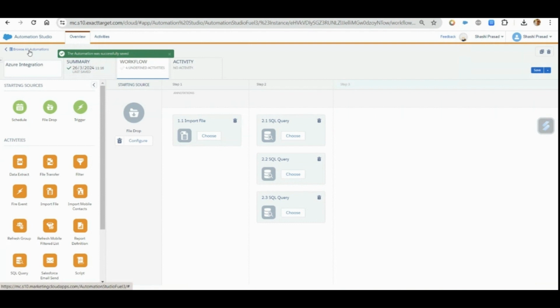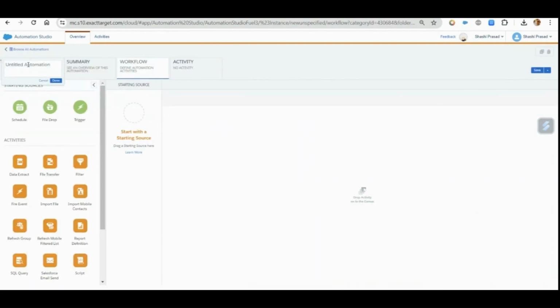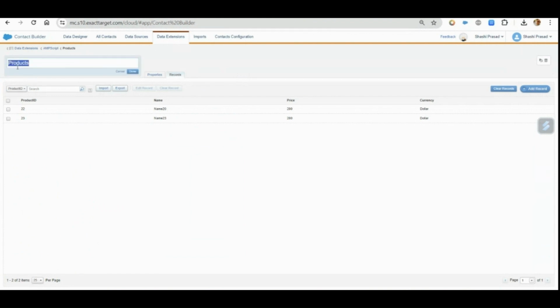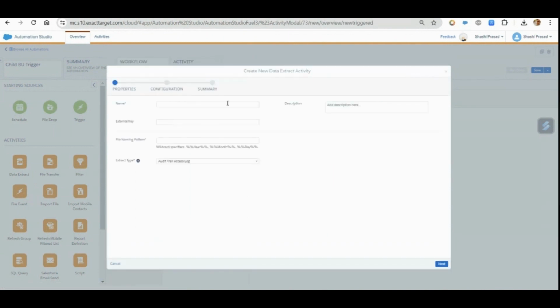Now, the next step would be to create an automation for your child BU trigger. I'll schedule this automation and do the data extract. I will extract the data from the products data extension. So let me create the data extract, parent to child.